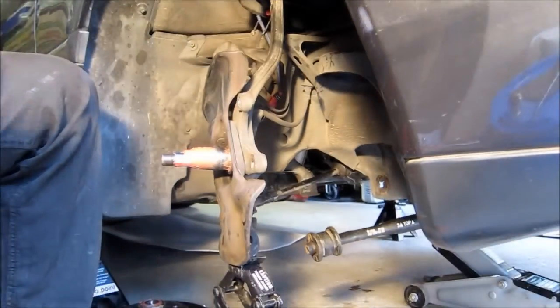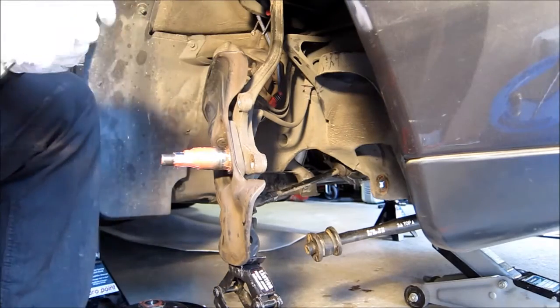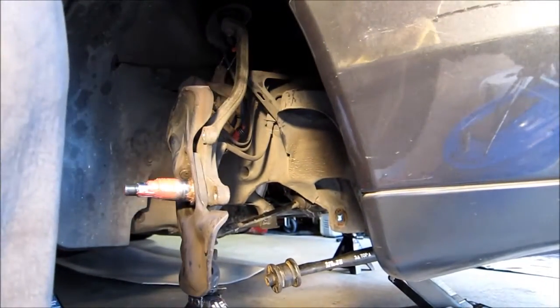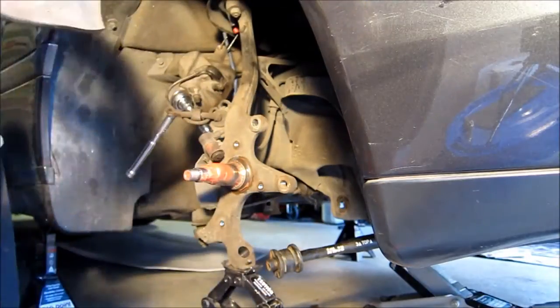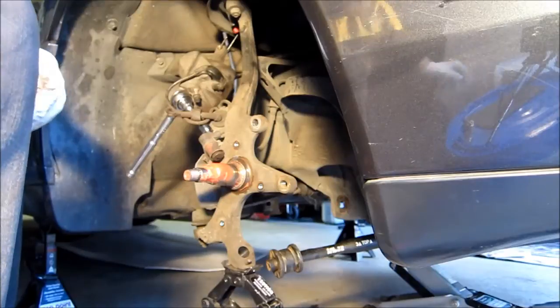We've got the three bolts — I'm going to need my Torx, yeah it's a T30. You can see the little bracket right here. There's two Torx screws and that's the one we need to take off. Apparently I lied — the Torx is a T35. So you loosen up that bracket in the back and then the thing comes off nicely. I'll wash it later, just put it in the back.